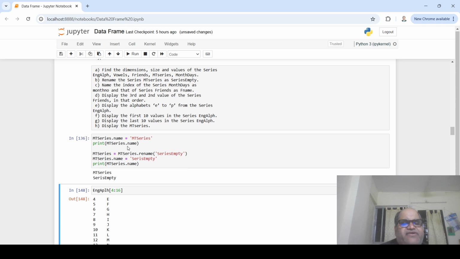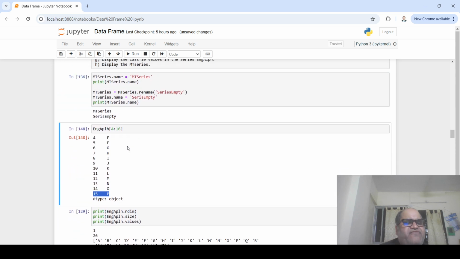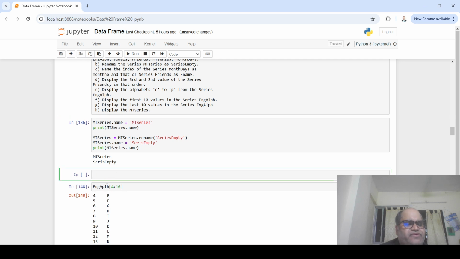Display the first 10 values in the series of the alphabet, right? How will you get the first 10 values? We are doing it a little bit out of order. So the English alphabet, and if you want to print, always practice like this. First 10 is what? 0 till 10, right?